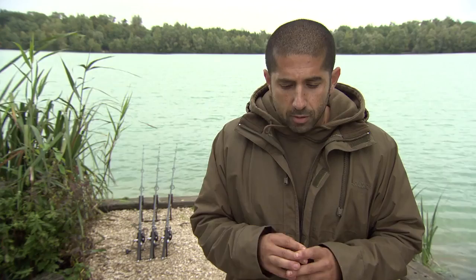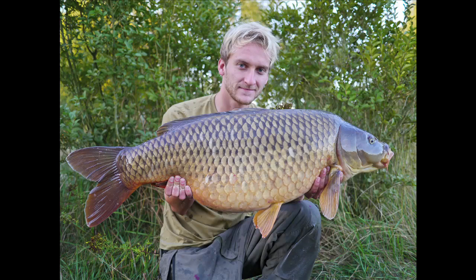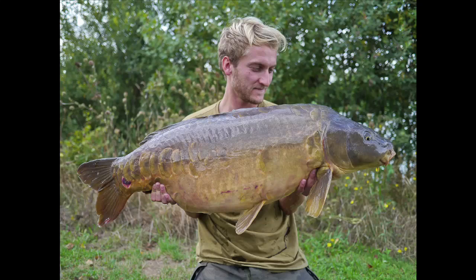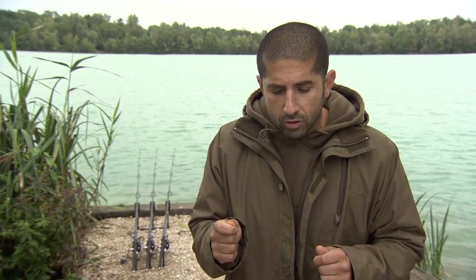When I got here, I got a lead out there because Tom was fishing at about 110 yards, 112 yards. He was lucky to have about 7 fish, I believe, or 8 fish. So I wanted to go a little bit longer than him. He did say it was weedier, so what I've actually done is I've probed around just with a bare lead on the marker rod, and I found an area which is big in places that's clear.